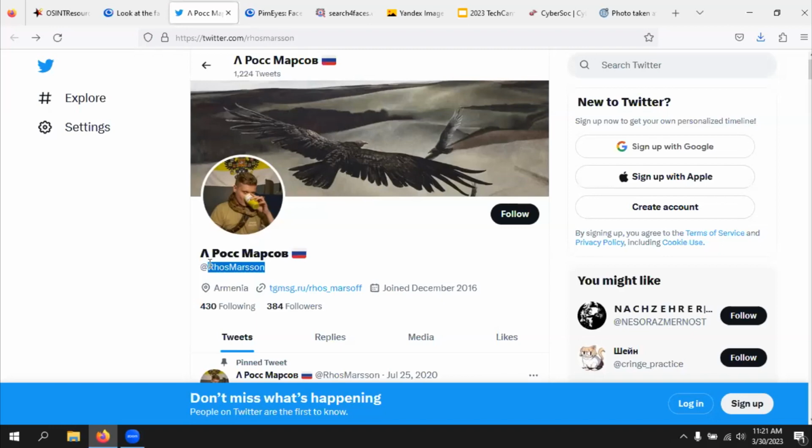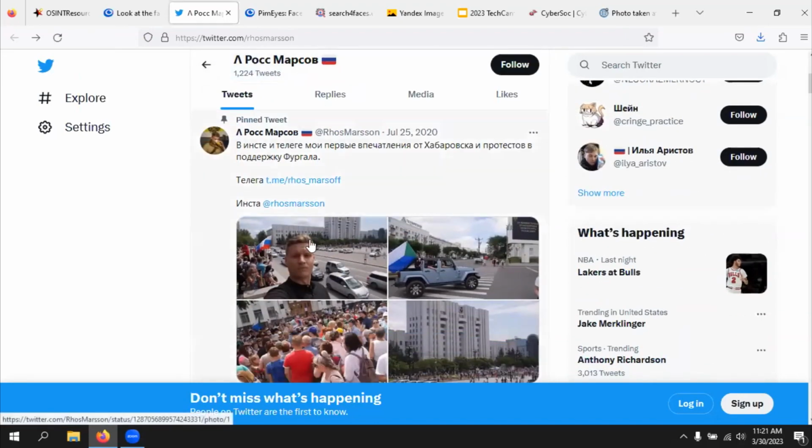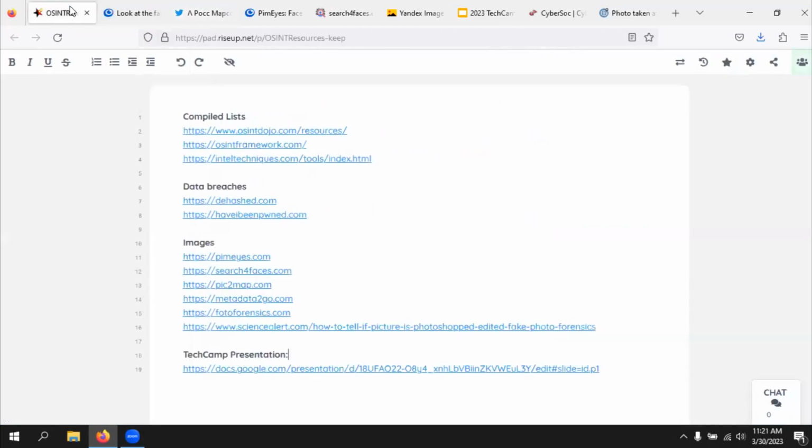if someone reuses a username or something like that. You might be able to find them on a different social media platform. Or if they, of course, have an image of them that they post, you might be able to find what their name is and then find a different social media platform for them that way.